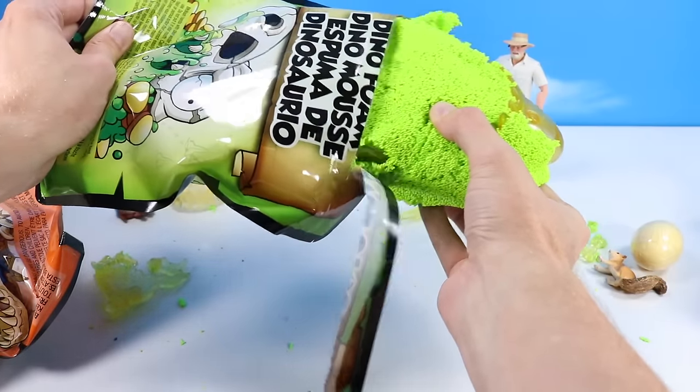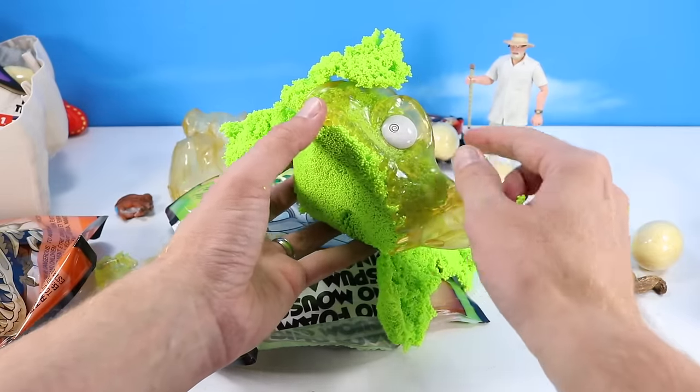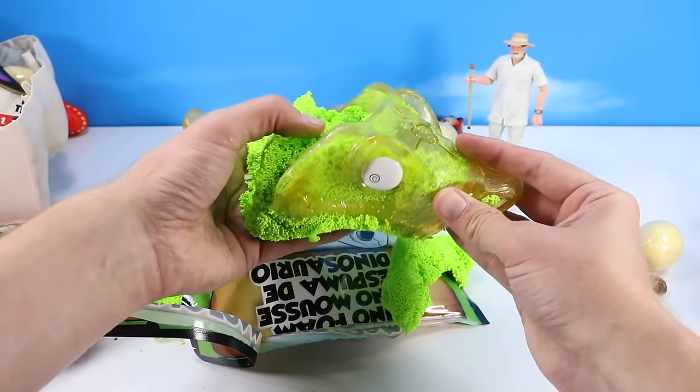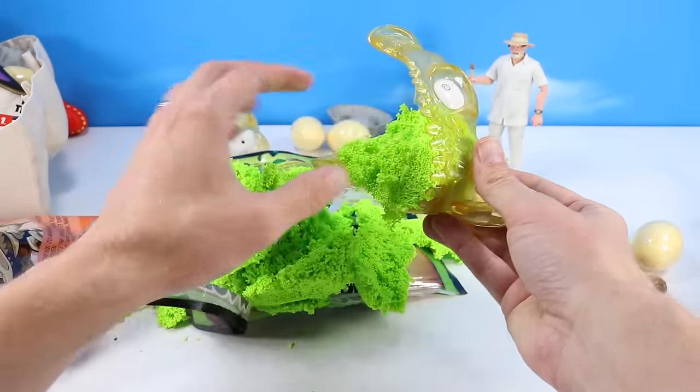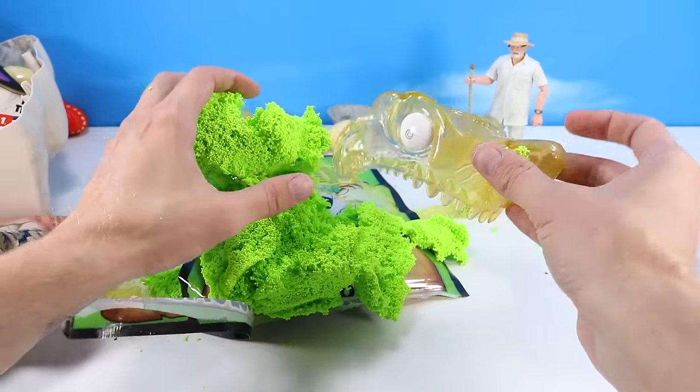And there, look at there. Oh, I love the eyeball. Look at the little spiral retina, pupil thingy, not retina. Oh, and it's all caked in there. And now we've got double the floam to mess around with.